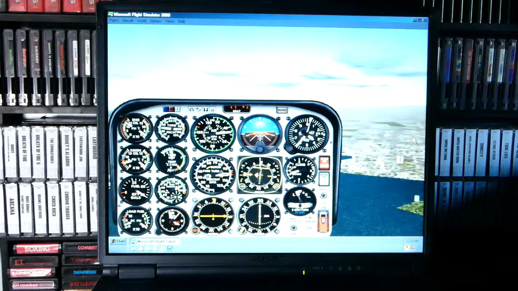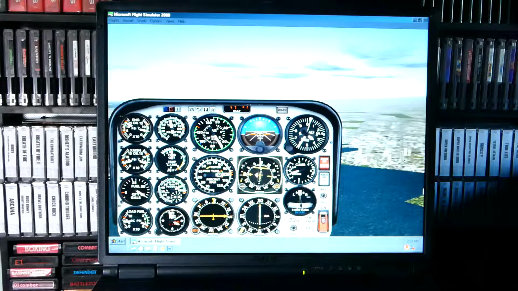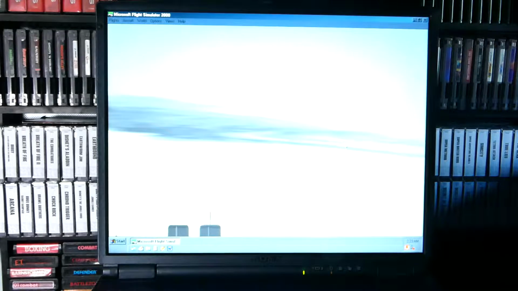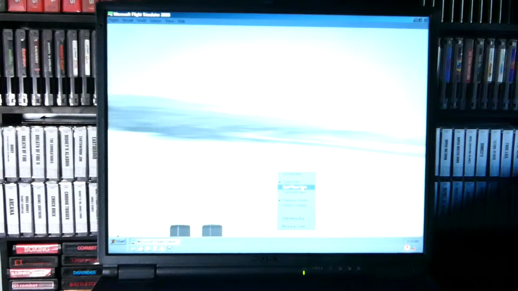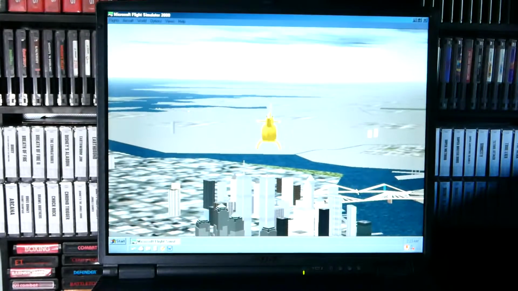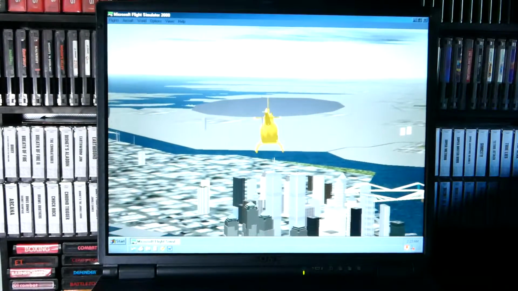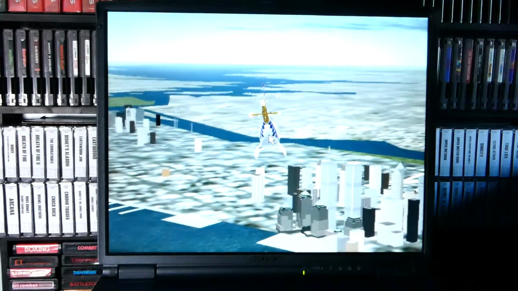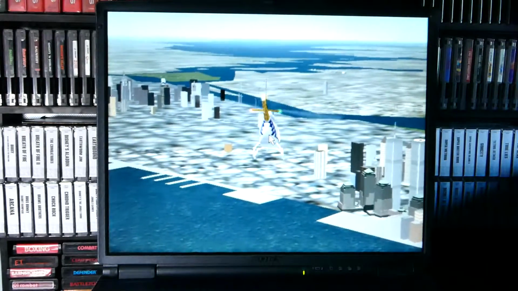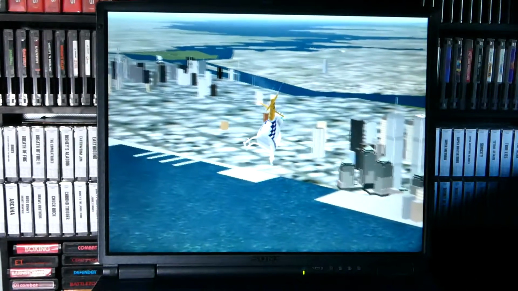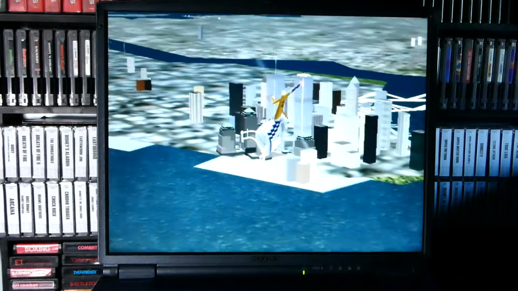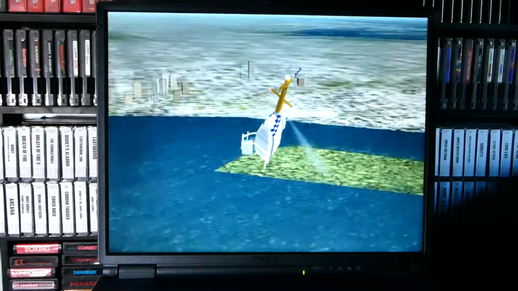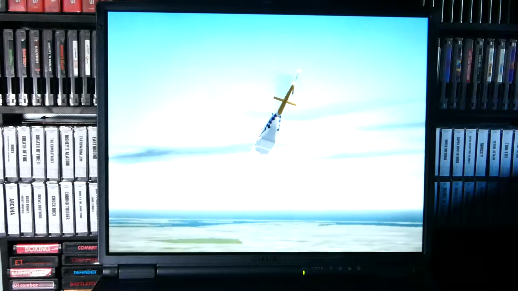Alright, so we got a helicopter, and of course the cockpit is gigantic. Check that out. We got a tower view. And now we can actually see our plane. We're going to make it full screen. Yeah, look at that. And look at the Manhattan skyline right there. Look at that. That is cool. And oh my god! Boy, what the hell? Okay, that's probably New Jersey over there.